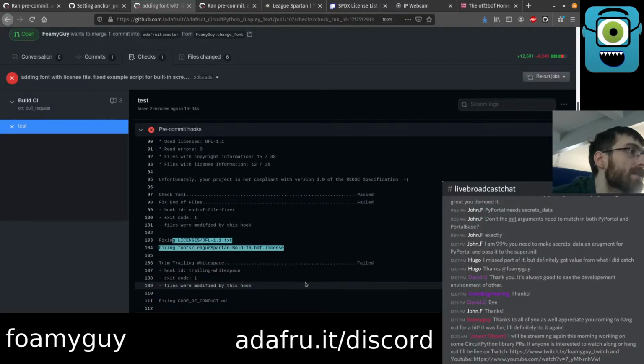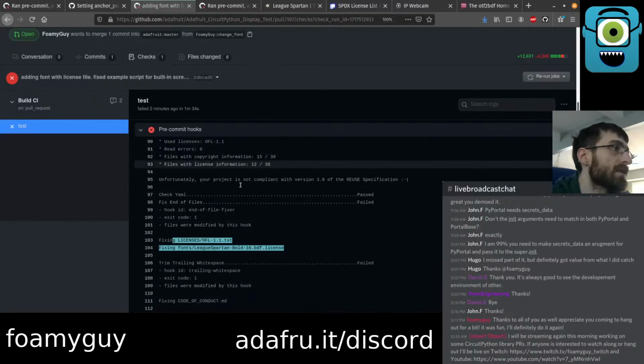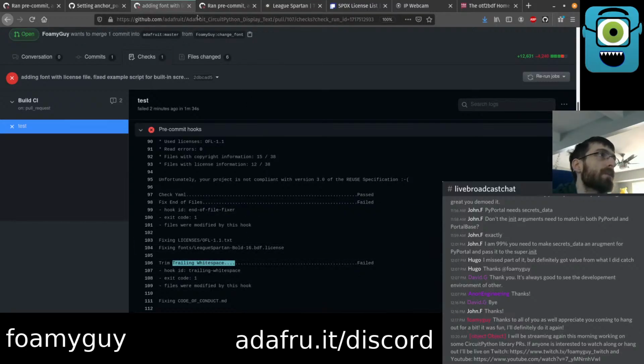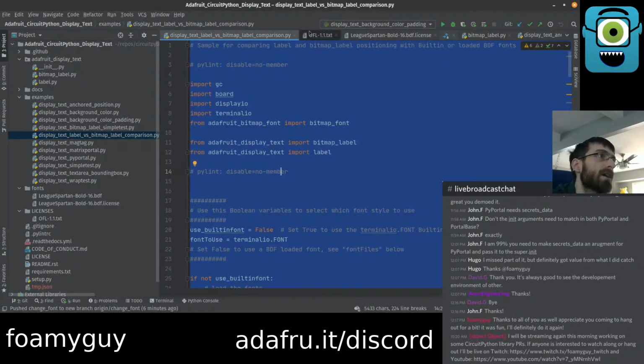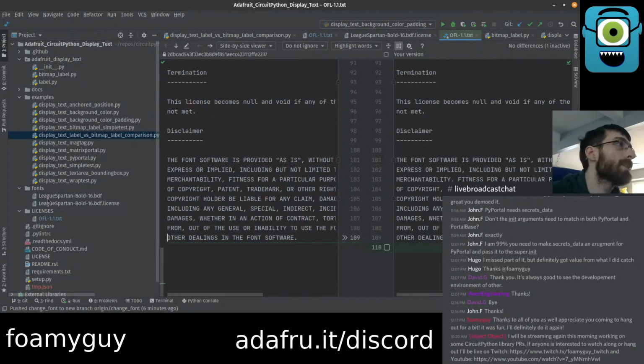My guess is it's mad because there's not an empty end of file fixer, trailing white space. I think it's probably mad because there's not an empty line at the end of this. I don't know why things like that, but let's try it.